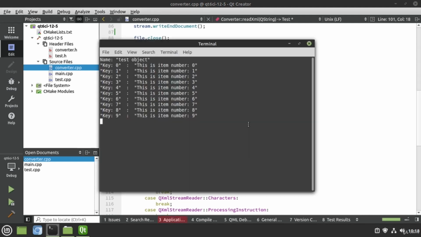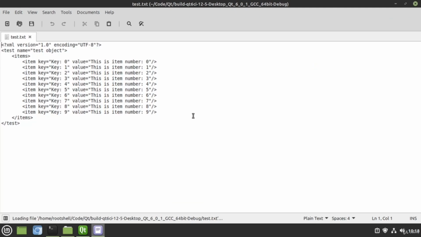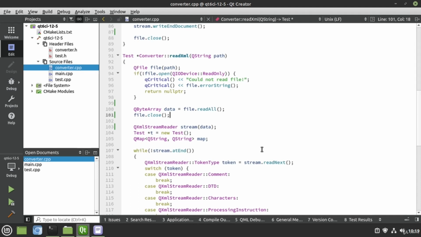Okay, let's save and run. This should work as expected now. Ta-da, there we go. All right, so we've loaded our name and we've loaded our keys. Looking at this, you can see that XML is, by comparison to JSON, a bit more complex. You have this start document, you have all these elements, you have these attributes and all these crazy things, but it is heavily used today. And as you've seen from me working with it, it's easy to make a stupid mistake. So if you're working with XML and you get a little frustrated, just understand what you're doing here. You want to use a stream and you want to let it do the work for you. And yes, silly mistakes do happen.